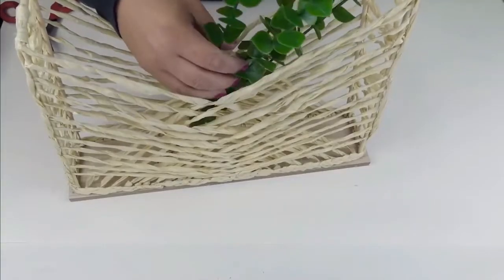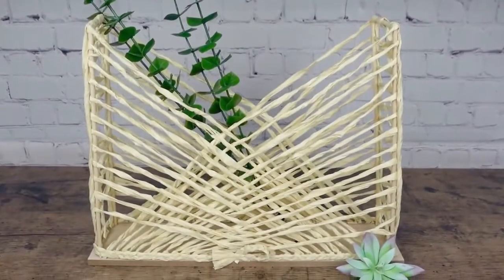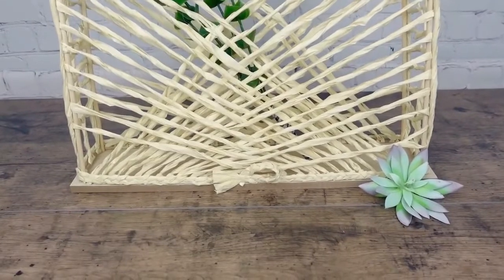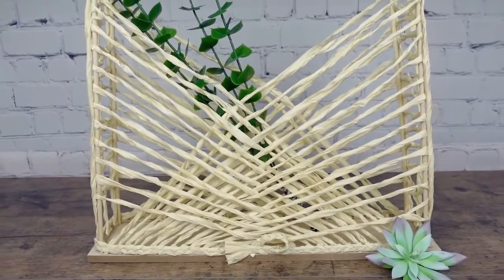And basically that is it for this one. I think it came out absolutely beautiful. You can just change the greenery all year around, or you can also use LED candles inside and it will look absolutely beautiful, or even fairy lights, absolutely gorgeous.